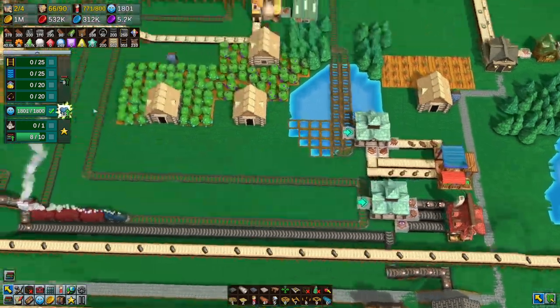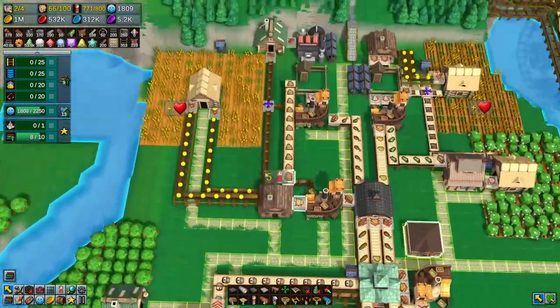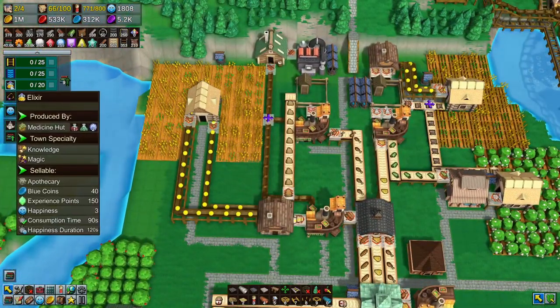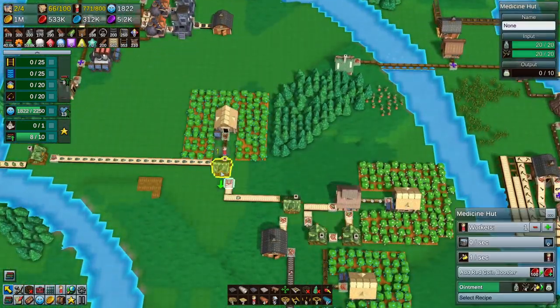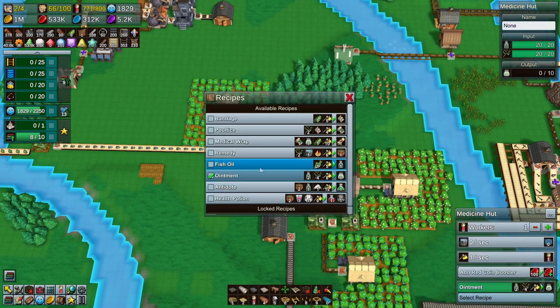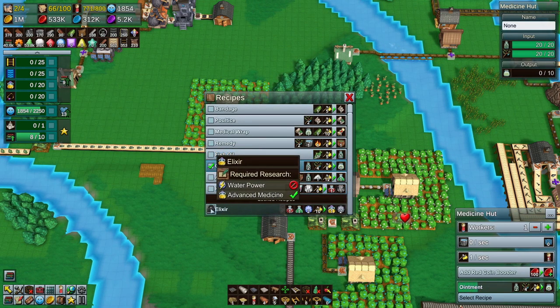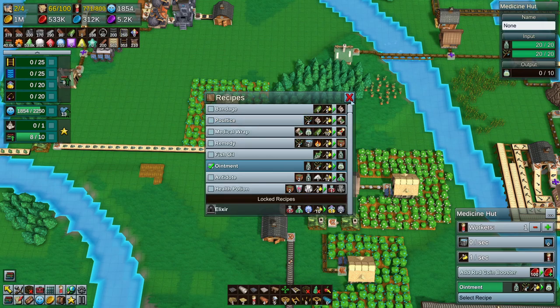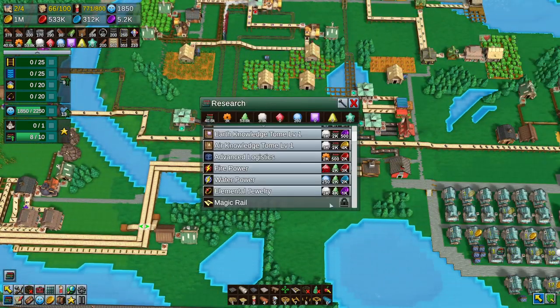Let me just check real quick. So I kind of forget. Ooh, we got another upgrade. Great. I forget what this is under. Where are we at here? I'm going to find a medicine hut. I know there's some reason why we can't make this yet, right? We can't make the elixir because the elixir is underneath water power. That's okay. Now I remember. From episode to episode, I sometimes forget.